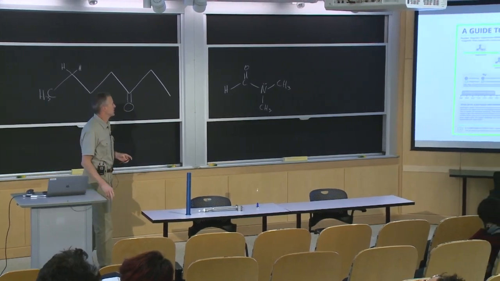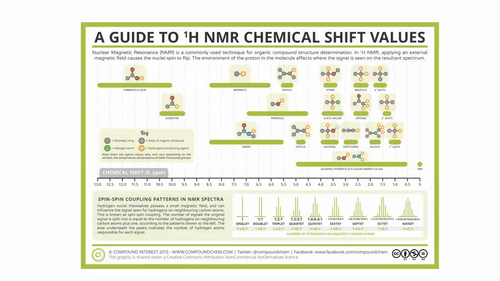I'm not going to go over this completely. You can look at this. You can also look up, you can find stuff like this online everywhere. This is a fellow over in England who puts out these graphics called Compound Chem. I don't know if anybody follows him on Twitter, but he's got all sorts of great chemistry education graphics. This is one that just gives an idea of the different chemical shift values and where things appear.